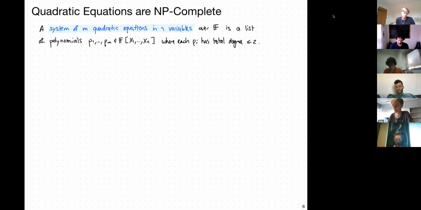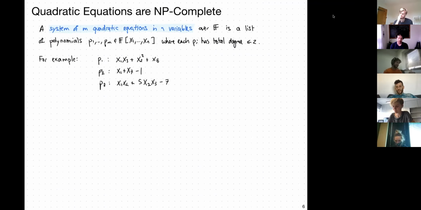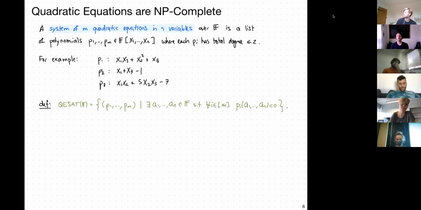Okay, so end of philosophy. Let's show that solving quadratic equations is in fact an NP-complete problem. What is the problem? You get a bunch, let's say m different quadratic equations, where each monomial is at most of degree 2, and this is total degree. So you can't have, say, x squared times y squared. And you want to solve all of them together, with everything being equal to 0.